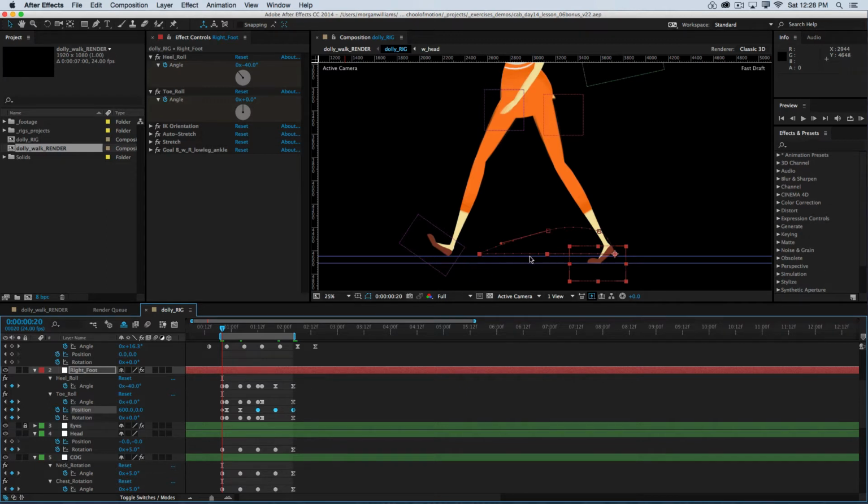But we are getting probably a small amount of interpolation happening even with this just very benign auto Bezier.